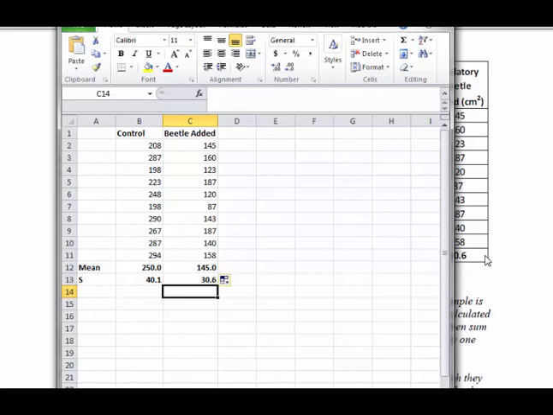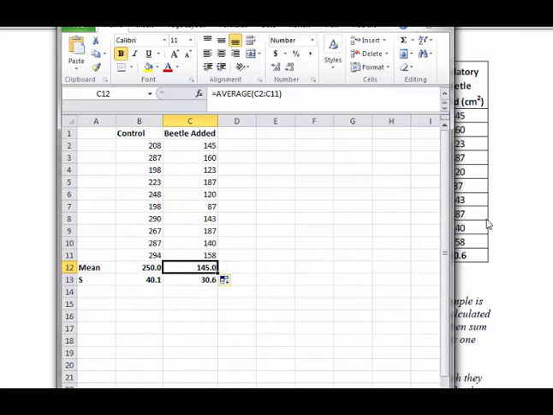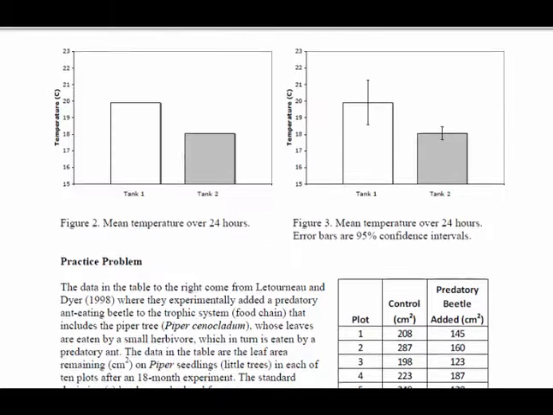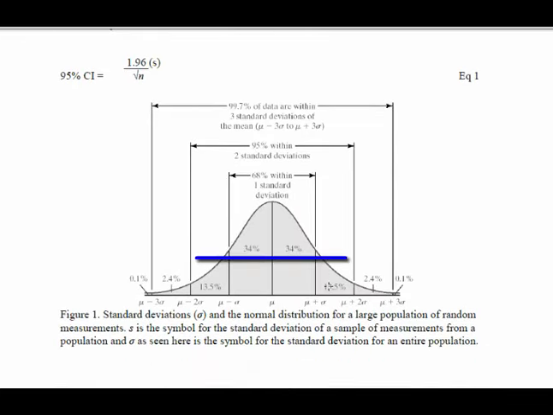So here's what we're always kind of trying to determine when we do experiments. We want to know, if you were to do this experiment, and you looked at your numbers, and you said, okay, I have a mean of 250, and I have a mean of 145. Are those numbers different? Well, yes, 250 and 145 are not the same number. But are they statistically different from each other? Or could they have happened if I had just gone out and tested two separate areas that were both the exact same condition, that neither of them had the beetle added to them? Could one of my means have been 250 and the other mean have been 145?